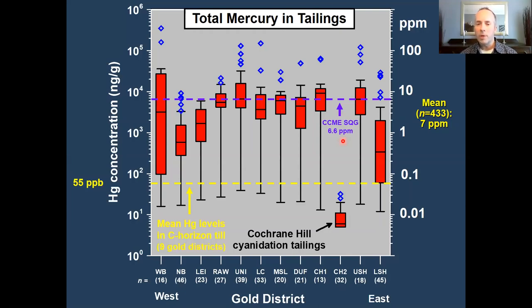Mercury was not as much of a concern for human health risk assessors as arsenic, but still very much a concern for fish and other things living in the ecosystem — something that has only received a lot of attention more recently. There is just really not that much mercury that exists naturally in these gold deposits; mean concentrations in till and soil were around 50 to 55 parts per billion, much less than what we were seeing in the tailings where mercury was added as part of processing.